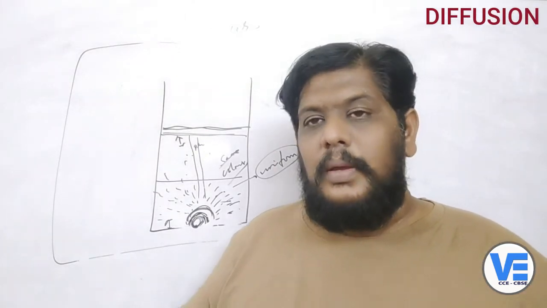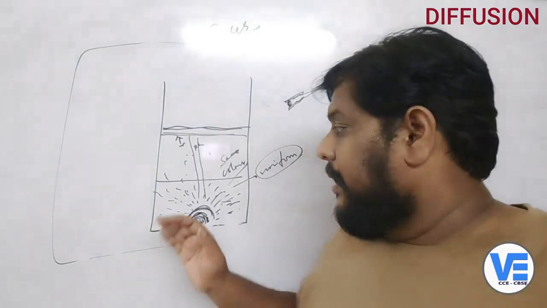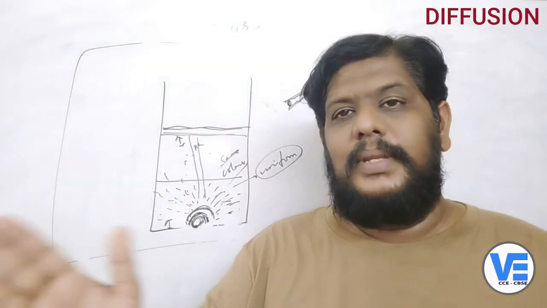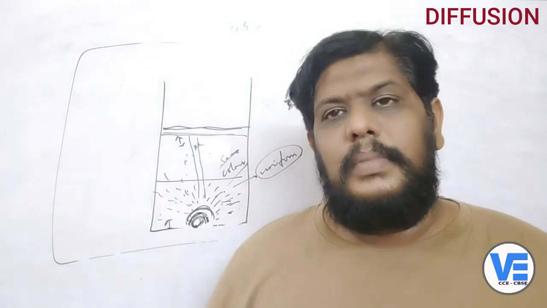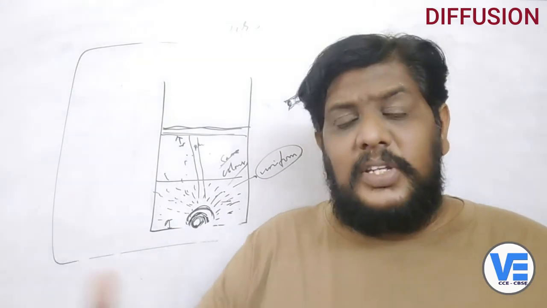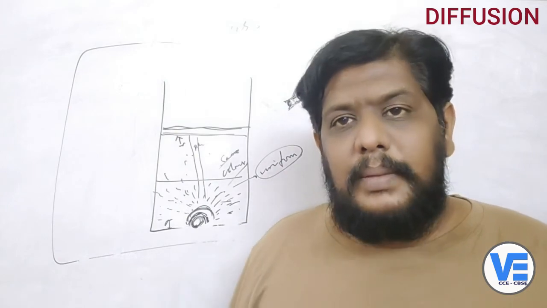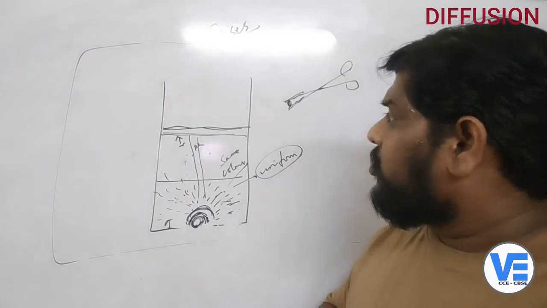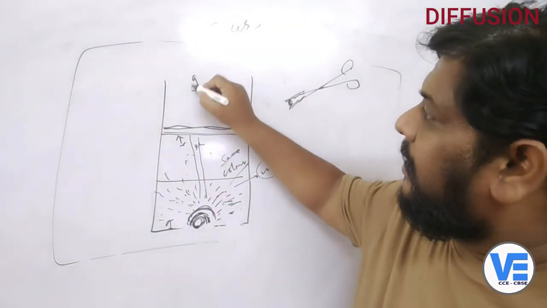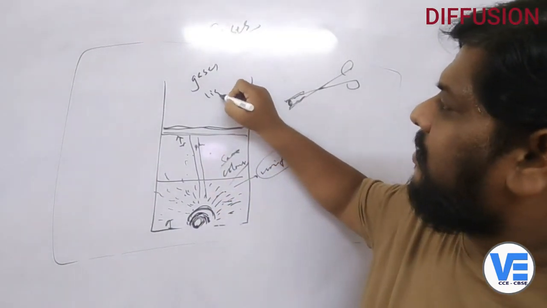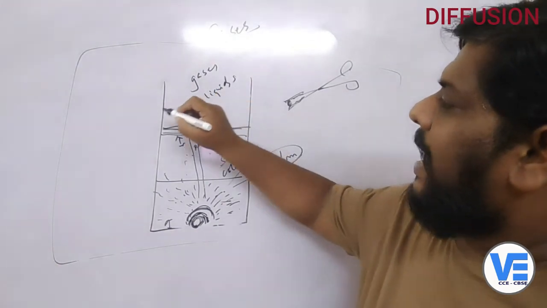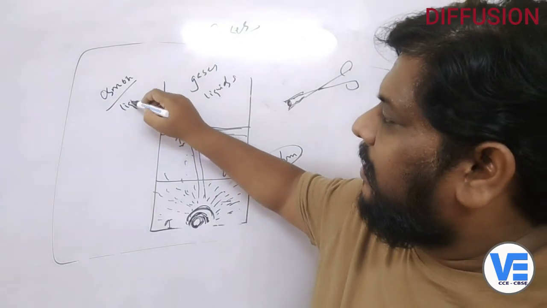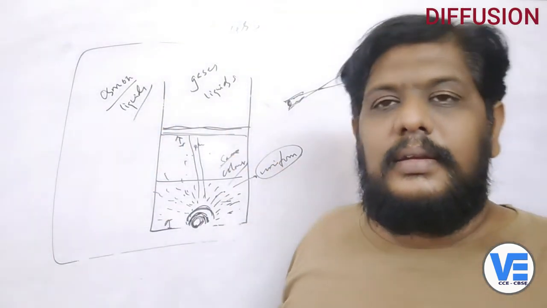Okay, children. So by this we understood that molecules can easily transfer from one membrane to the other membrane. If it is osmosis, they require a semi-permeable membrane. And also there is a process called diffusion. This diffusion can happen in gases as well as liquids, whereas osmosis basically happens in liquids rather than in gases.